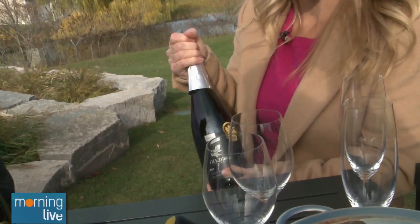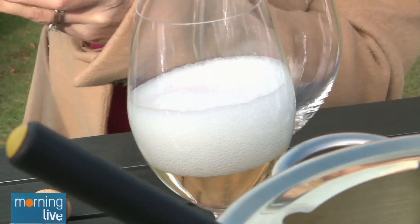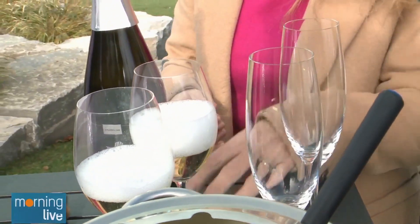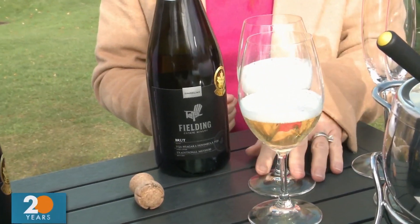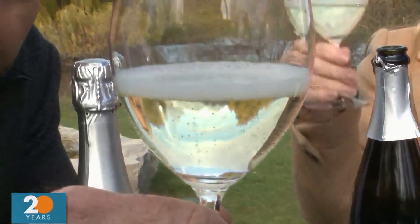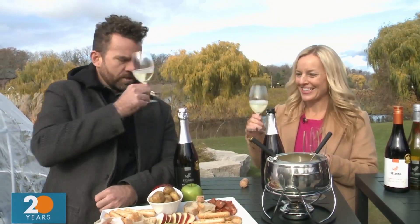You have two glasses — why are you pouring in that one? We're showing this because if you don't have traditional flutes, that's okay — sparkling wine actually shows much better in a tulip glass. When Richie was in Champagne he noticed that all the big Champagne houses were using tulip glasses because it shows the wine better. You get the nice green apple, citrus and lemon. And you can see the bubbles. You can stick your nose in and give it a nice smell. It's always nice to have champagne flutes — they seem a little fancy, celebratory — but when you're actually tasting the wine, cheers, so much nicer.